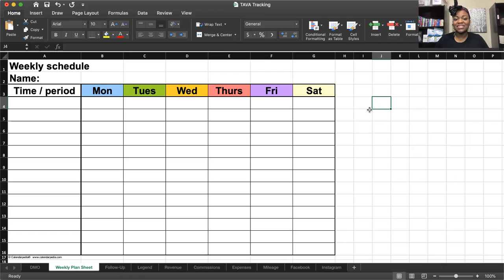Having a new business, the excitement or the stress of not really knowing things or the uncertainty can definitely be stressing, to where you think about Tava all the time, or you're always on, you know. So the weekly plan sheet helps you to turn it off, to say, okay, my business hours are this and this and that.